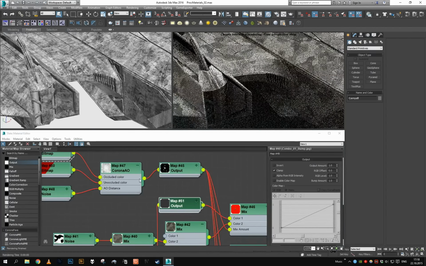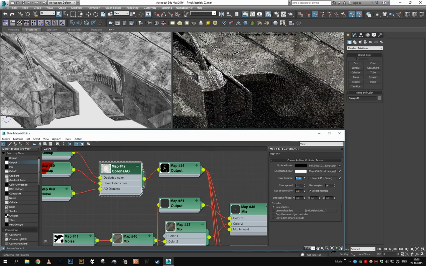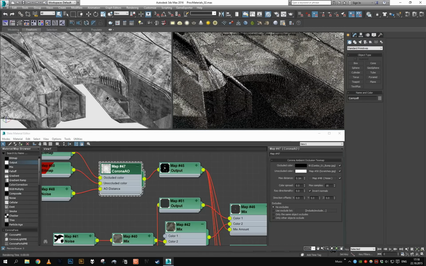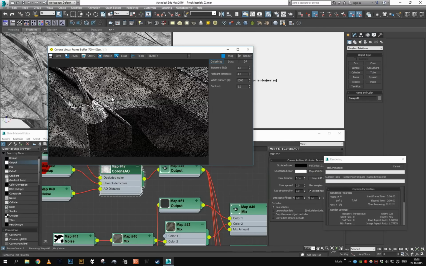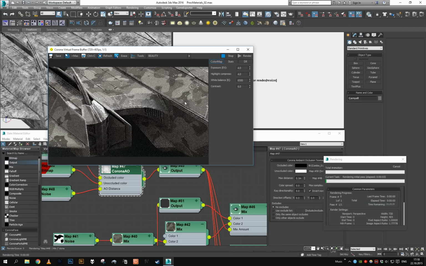And now if I render again, actually we can dial this down since we've over exaggerated the effect. Now we see that nice scratching everywhere.